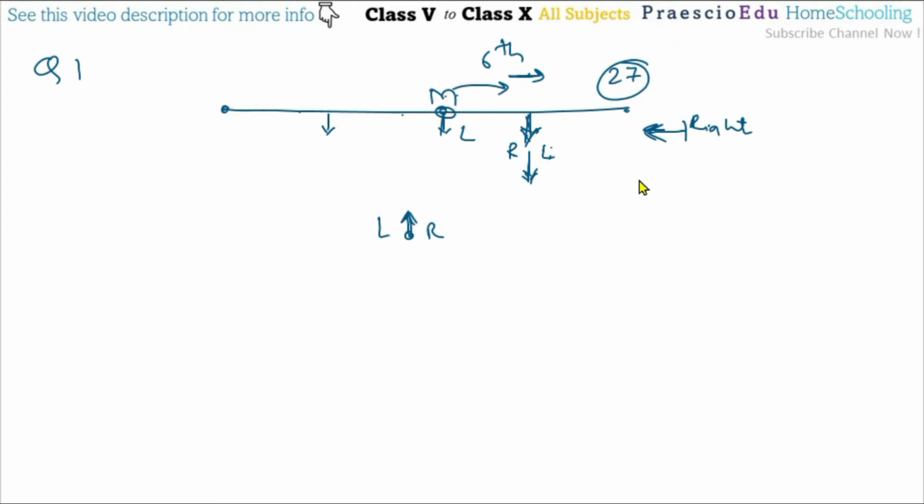For this we know the formula: 27 plus 1 divided by 2. This means the total count plus 1, divided by 2. So 27 plus 1 is 28, divided by 2 is 14th. So Mansi, who is at the middle, is at the 14th position, and from this the sixth position. So the person who is sixth from the middle is 14 plus 6, that is the 20th.